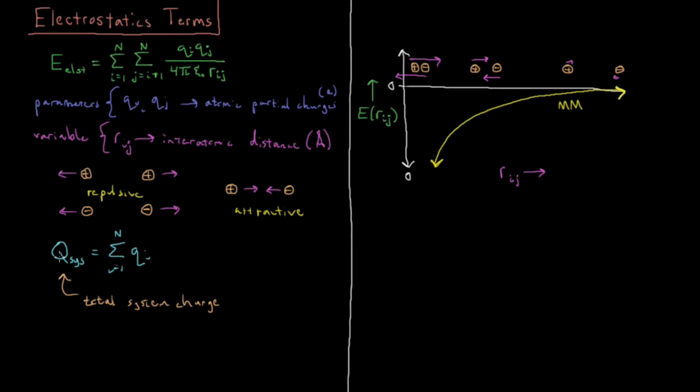So our total system charge is constrained to be whatever the charge of our total system should be. If we have a neutral molecule, like a water molecule, then the charges should sum to 0. Whatever the charge of the oxygen is, the charge of the hydrogens has to be minus 1/2 that. For example, if the charge of the oxygen in water is minus 0.8, then each of the hydrogens needs to be positive 0.4. So these charges can't be any value; they need to sum up to whatever the total charge of your system should be, and also within individual molecular fragments, they should sum up to whatever that molecule charge should be.